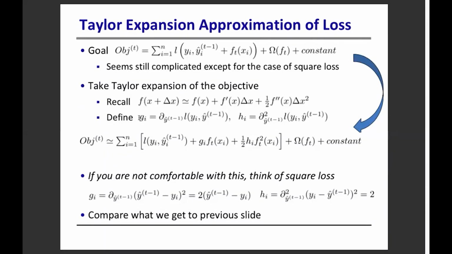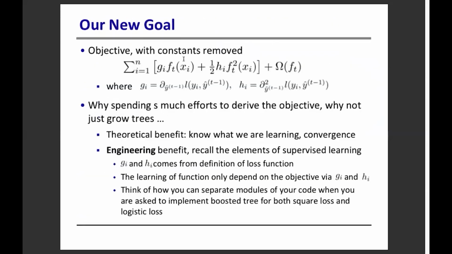So here, if we define this gi and hi, the loss of yi, since we are computing the loss on the next value, is equal to the loss on the previous value plus the first derivative of this function, plus some value, and then the second derivative. In case of gi, if you think about mean square error, then life becomes really simple. So this is the kind of function that we look at for every point. These are 1 to n, and this is the regularization term.